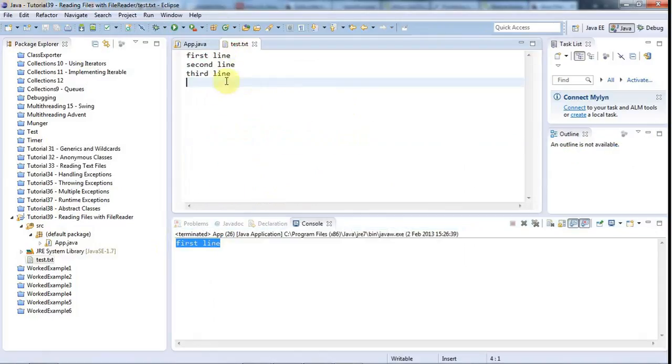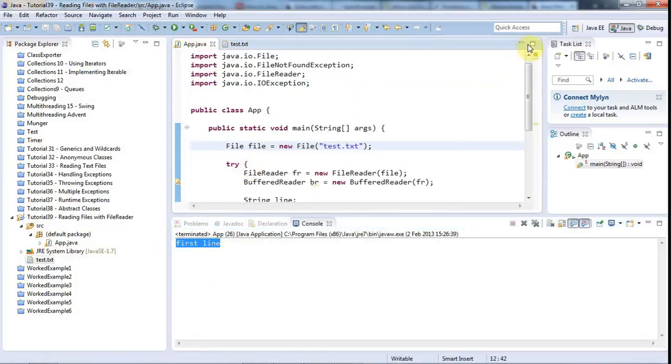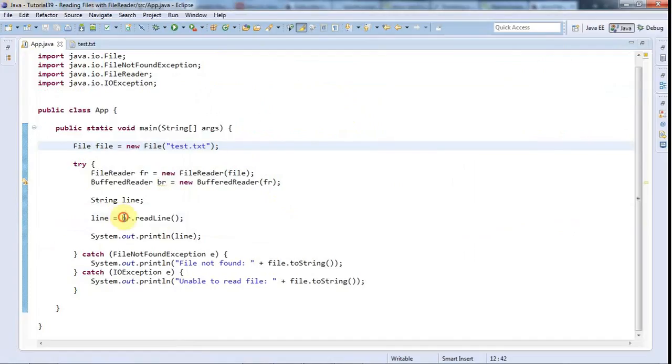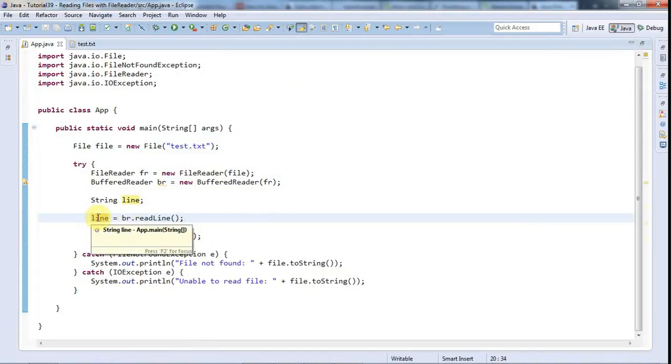and now we've read one line from the file. We've read the first line. So every time we call bufferedReader.readLine, we're going to read one line from the file, and we want to actually read all the lines from the file. To do that we have to enclose this in a while loop, and we want the while loop to stop when the line is equal to null, and we can use a slightly strange feature of the Java language to accomplish that.